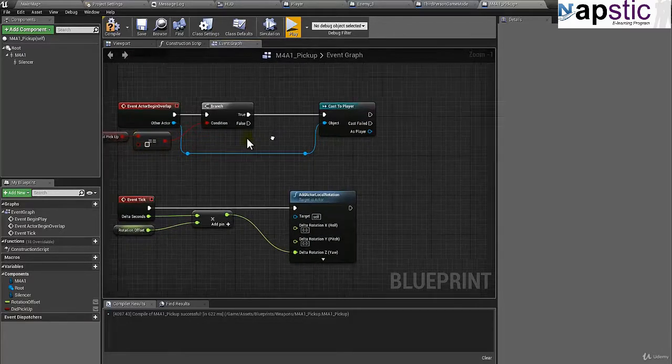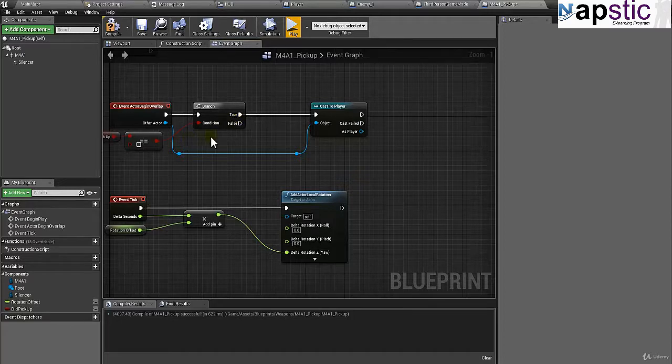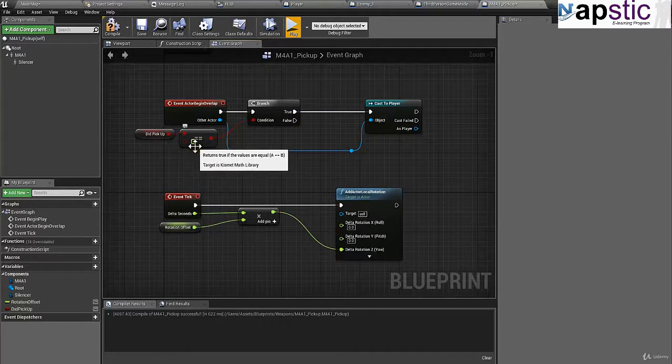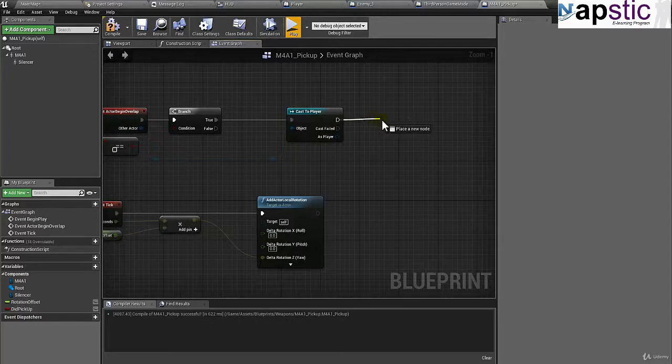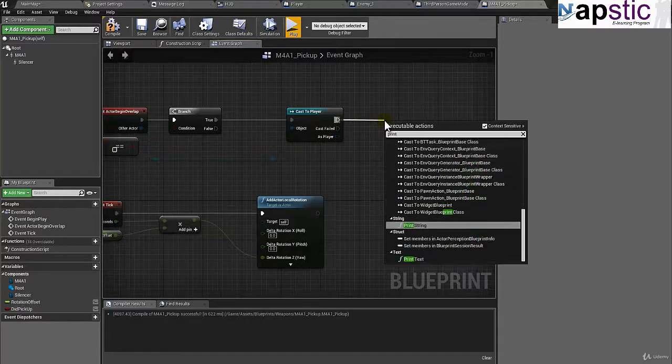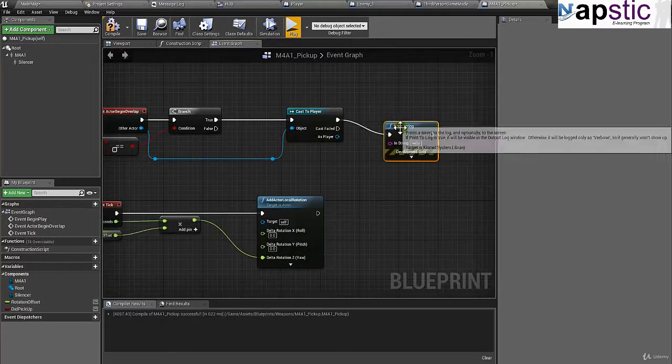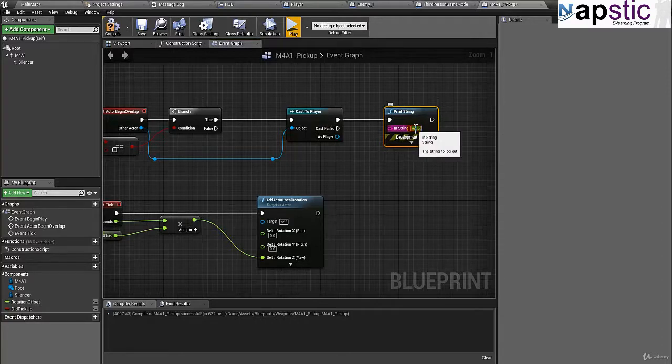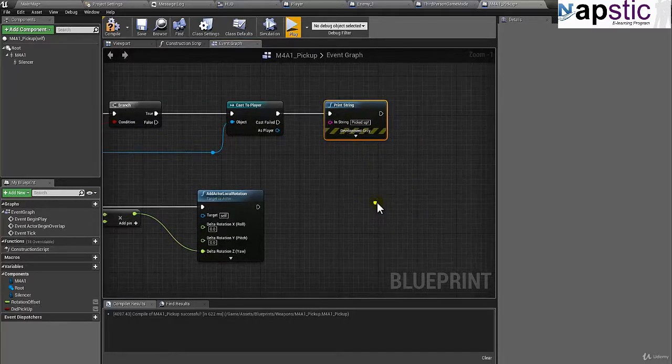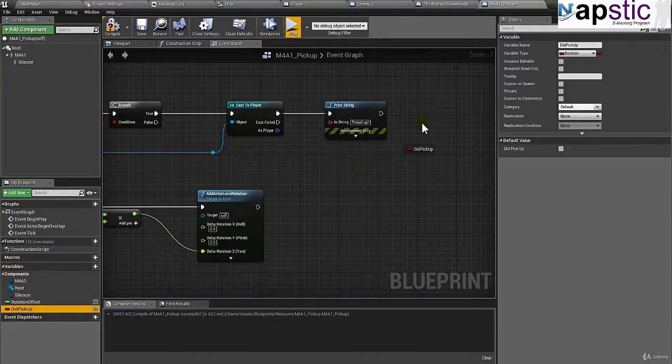So if did pick up is false, which means that the player is running over for the first time, what you do is you cast it to the player, you do something out here. So for now, let's just print string, and we'll type in picked up, and then after that we will set this to true.